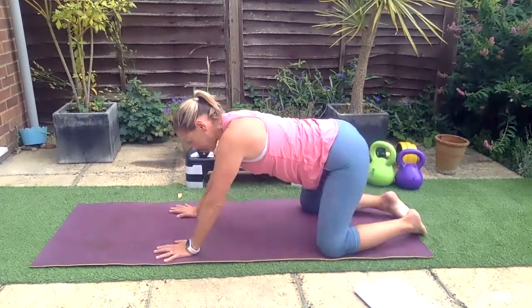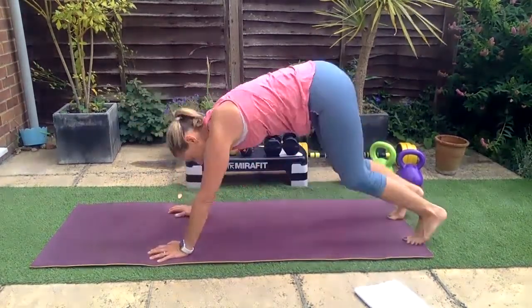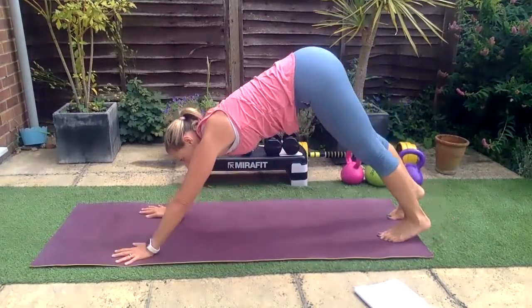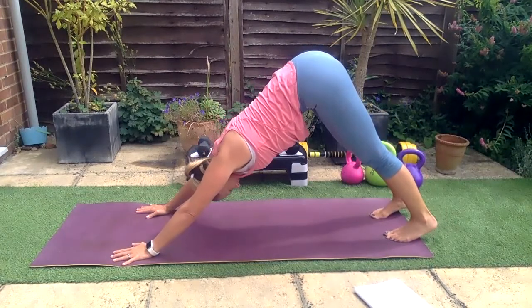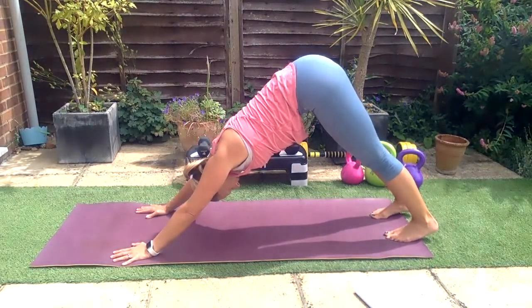Bring yourself up into your hands and knees. Lift yourself back up into downward facing dog. So we're going to get a little bit more into the hips. Push the heels down, squeeze the belly, raise up. Get that beautiful V shape, upside down V.